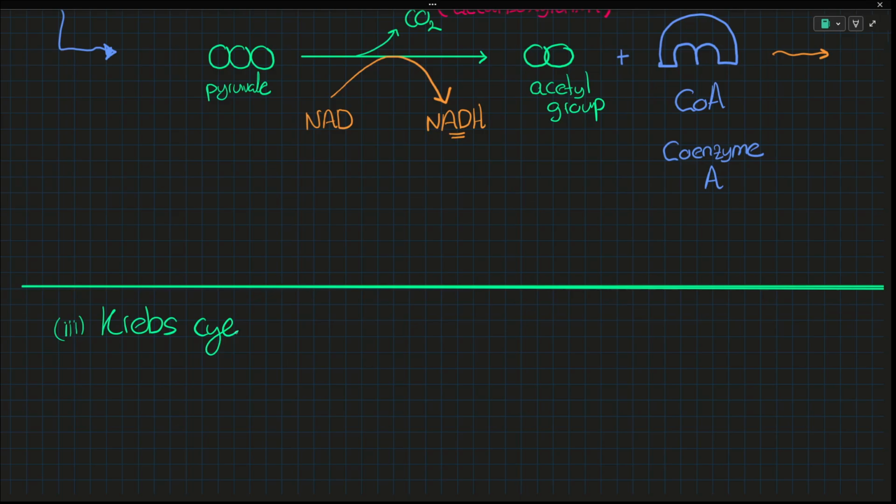The Krebs cycle. Like I said, this is also known as the TCA cycle, citric acid cycle, and this is a very major metabolic path. You have to know that. It's important to know. The Krebs cycle or the TCA cycle is such an important metabolic pathway because this is a pathway where so many things converge.